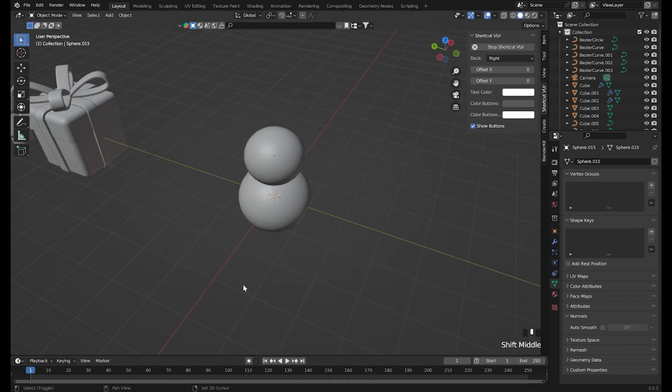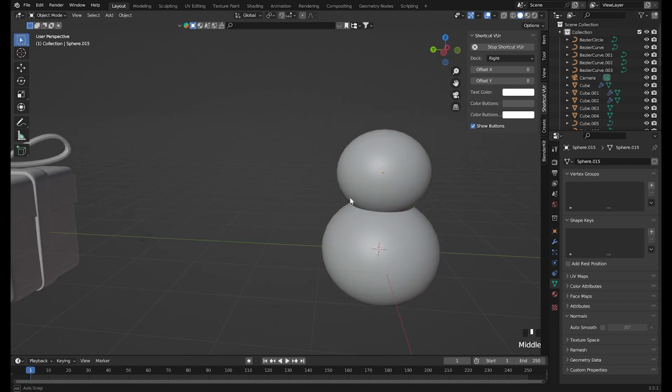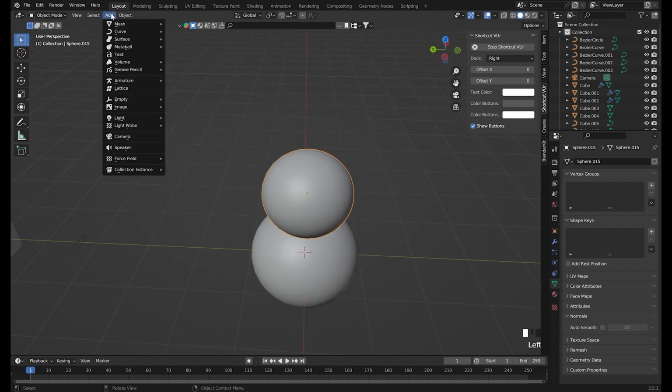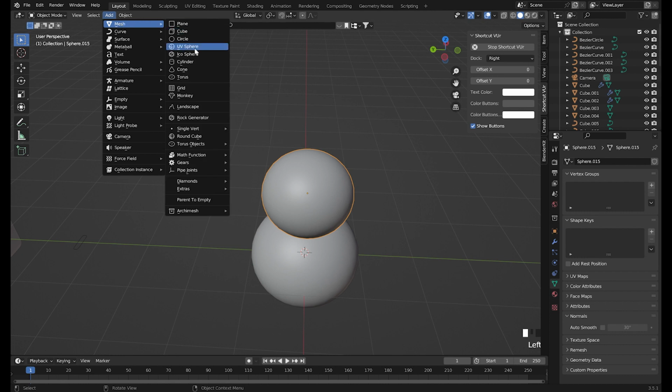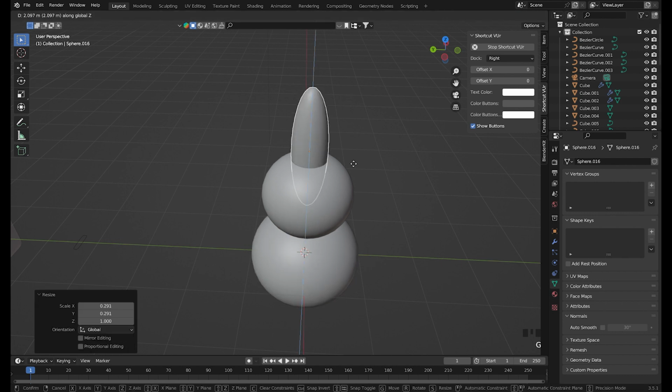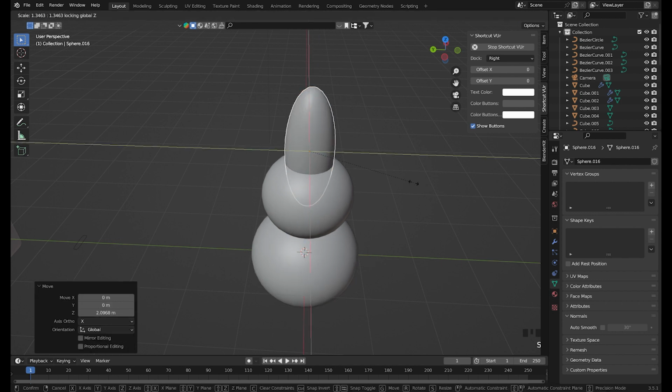Alright, this is gonna be easy. Now we're gonna add a bunch of little objects on its head so that we will have a little face here. First, we're gonna add the eyes. We're gonna add another UV sphere here, right click shade smooth and press S Shift Z so that it will be more of an ellipse like this.